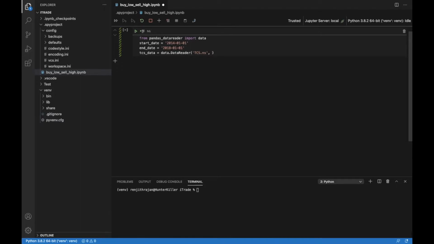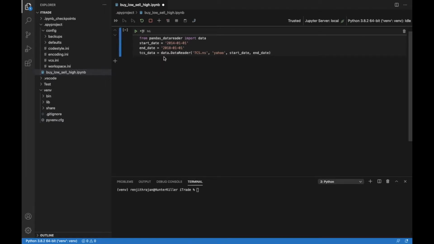Sorry. And then we are getting it from Yahoo. Then we will give the start date and end date. These are the dates we are passing into the Yahoo API, and this is the syntax, I would say. This is a mandatory part, the start date and end date.